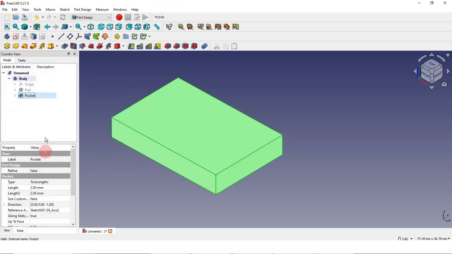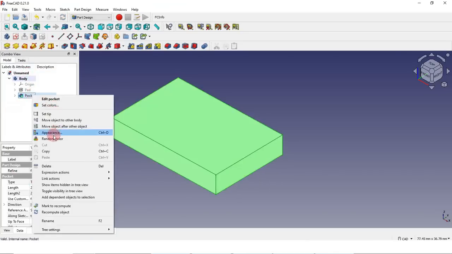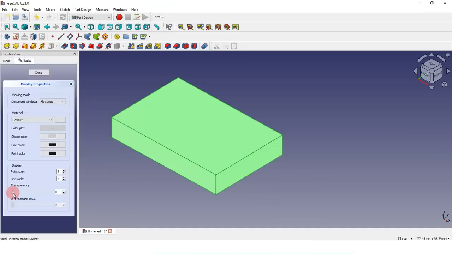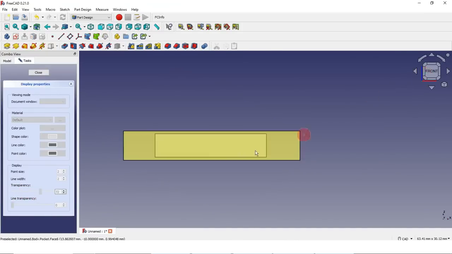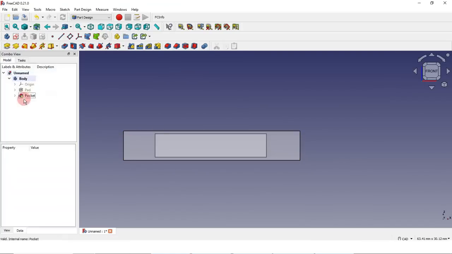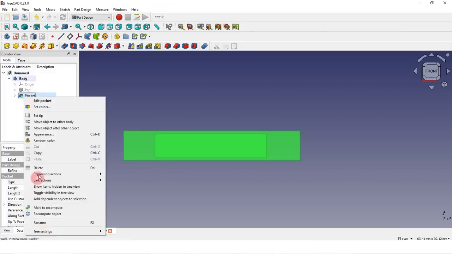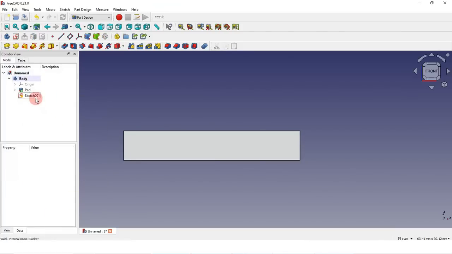Now if I set the transparency of the model, you can see that this cut is from the mid plane, 2 mm top and 2 mm bottom. So that is how we can use the 2 dimensions feature.